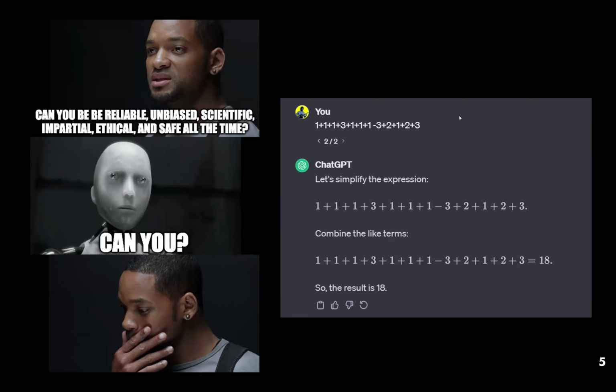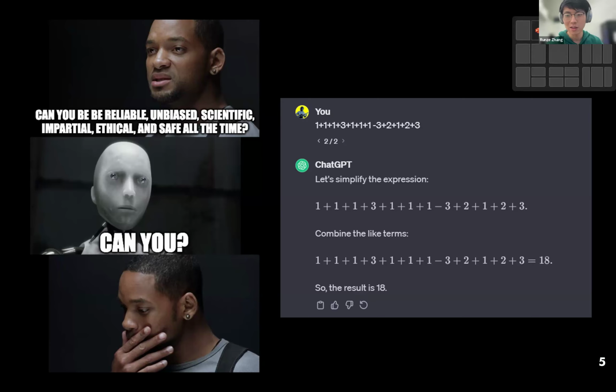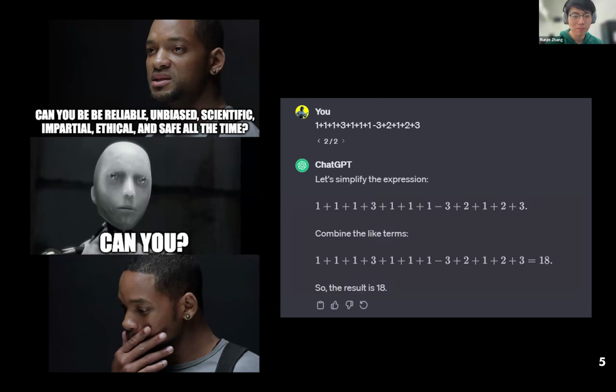I think it's related to how ChatGPT, the large language model, deals with these descriptors, right? It doesn't interpret these math symbols as a human does. I know there was an issue with ChatGPT where if you ask it whether 11.11 is larger than 11.7, it will tell you yes.